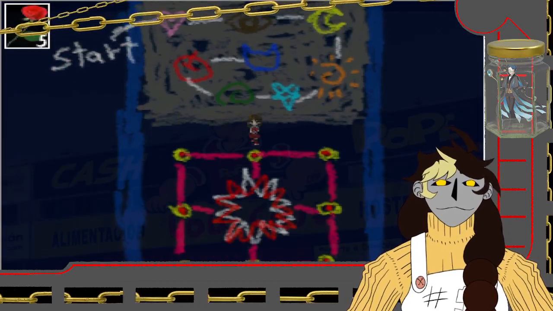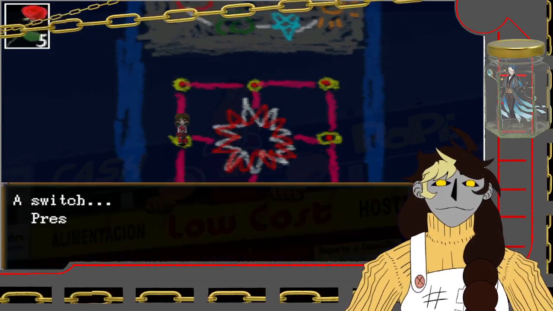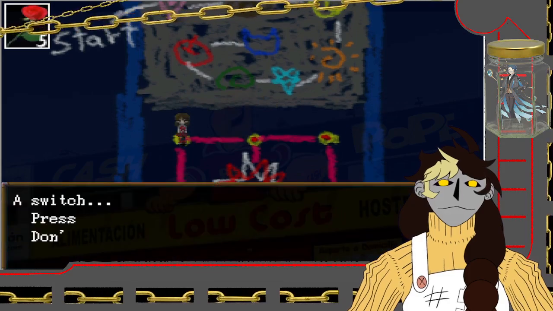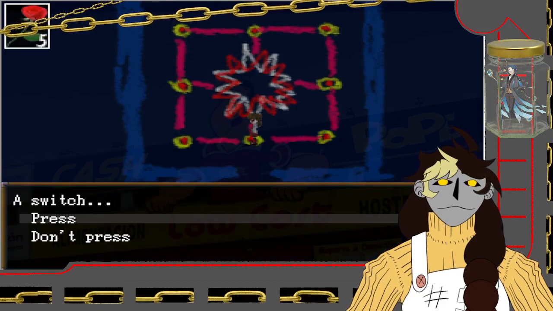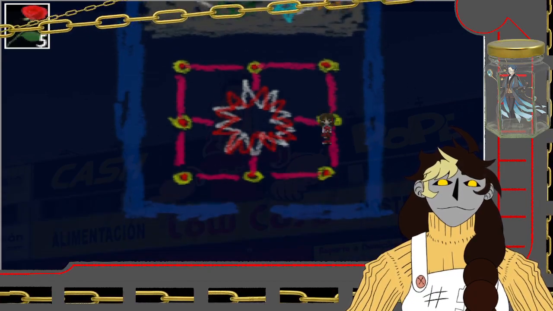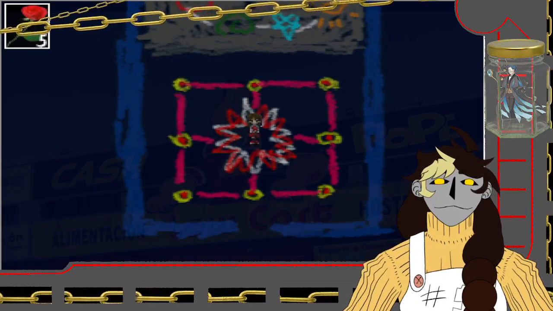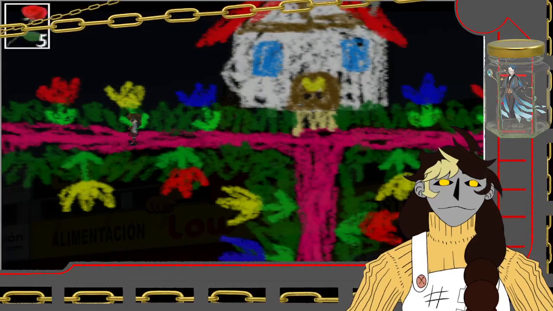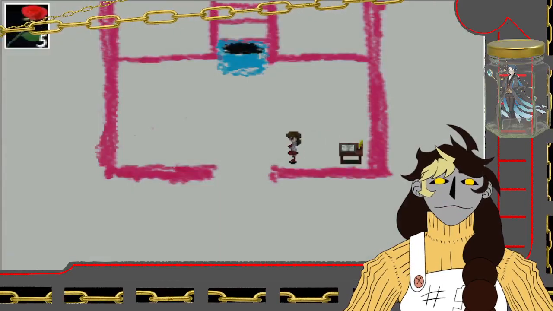All right, so top. Left. Top right. Top left. Bottom right. Bottom. Right. Bottom left. Plastic key. Enter the house at the top. Save. Check the toy box.